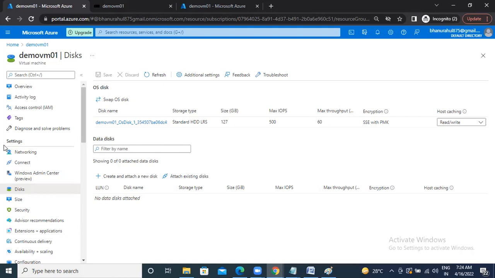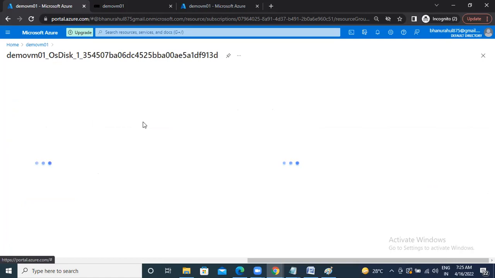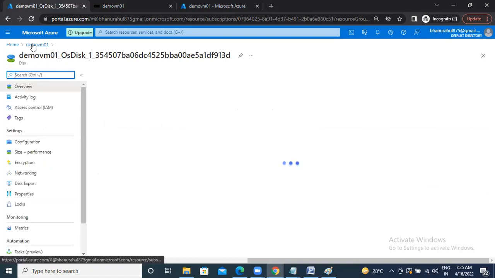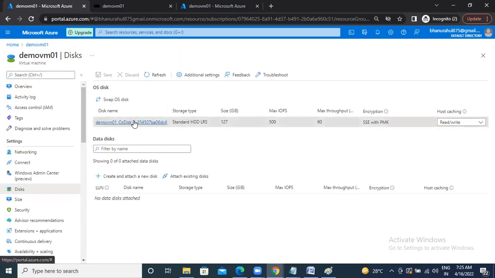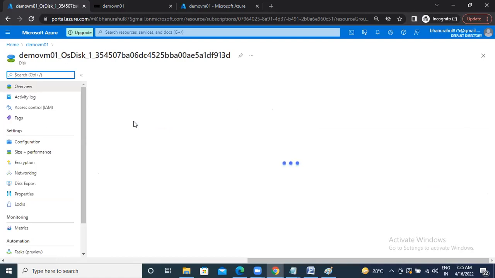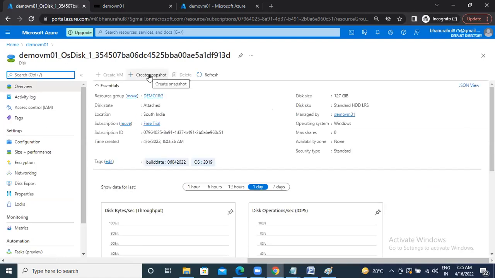In the demo VM, if we select the OS disk, the C drive disk, you can see the snapshot option here.